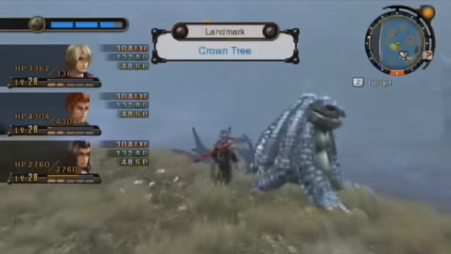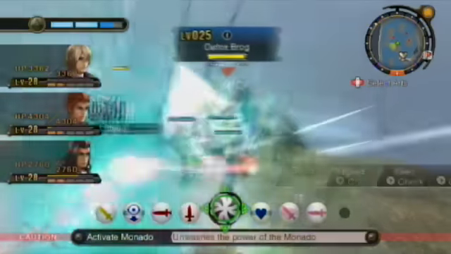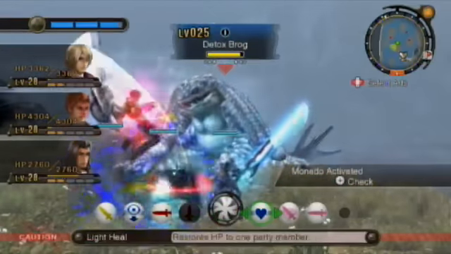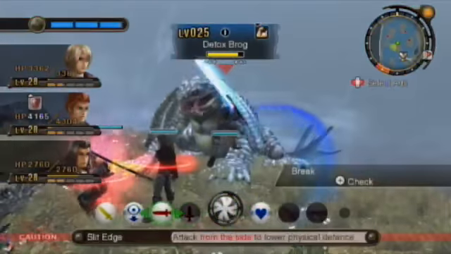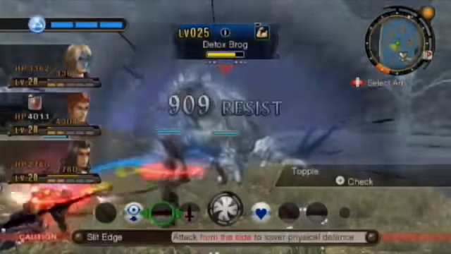Ooh, a landmark. The Crown Tree. Cool. We got ourselves a new landmark we can teleport to. That's very, very convenient. I like new landmarks that I can teleport to. Makes going back very much easier. Really does.